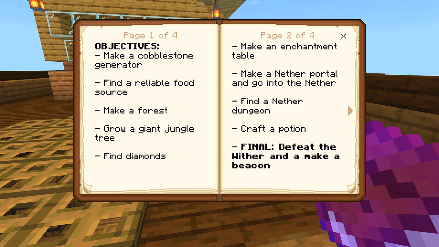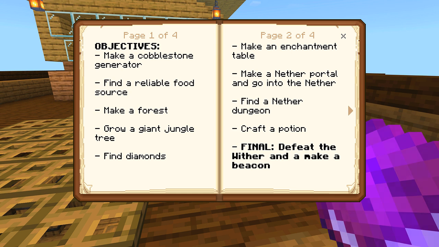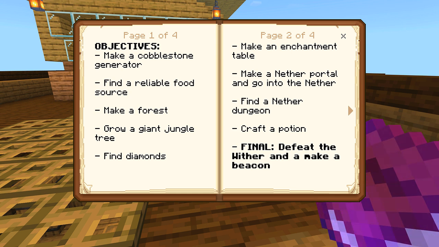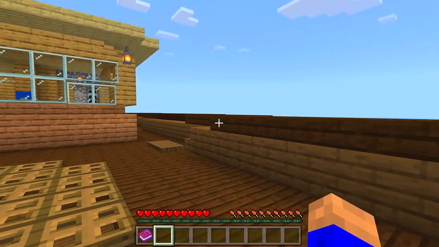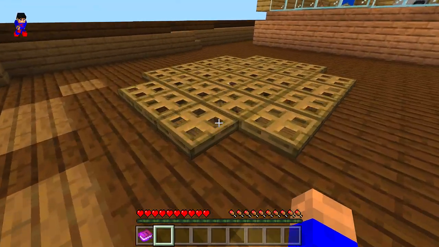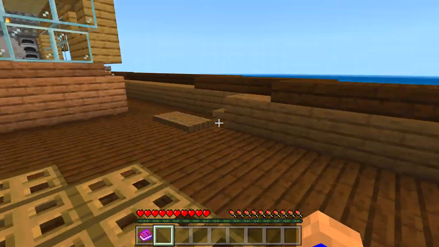Find diamonds. Wow. Wow. We'll have to see how hard it is swimming in the water. Make an enchantment table. Make a nether portal and go into the nether. Find a nether dungeon. Create a potion. Finally defeat the wither and make a beacon. Okay, so you got a few tasks to do. This is the boat here. I can hear spiders. I can hear stuff spawning. Okay, there's stuff down there.